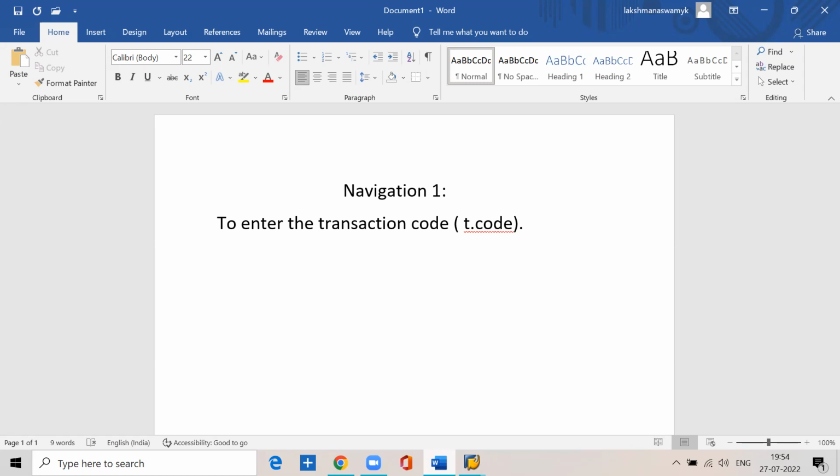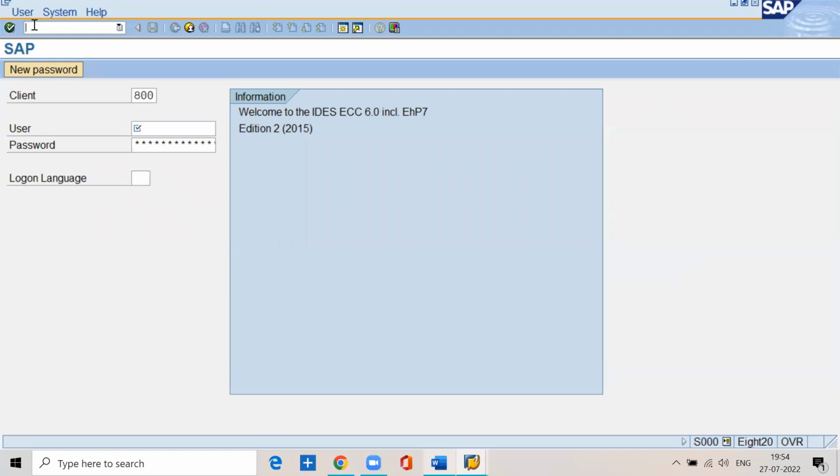So what is a transaction code? We will discuss it in tomorrow's class. For the time being, remember that in this command area, we enter the transaction code.